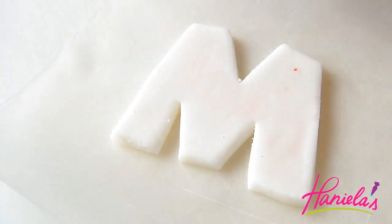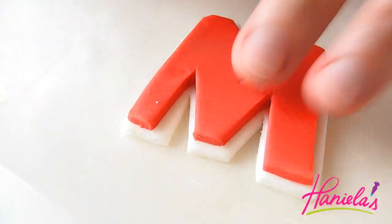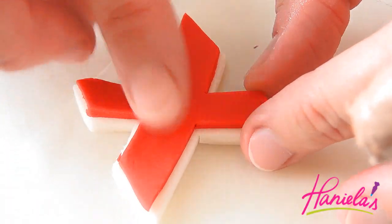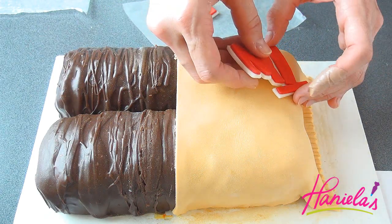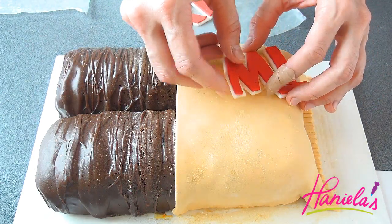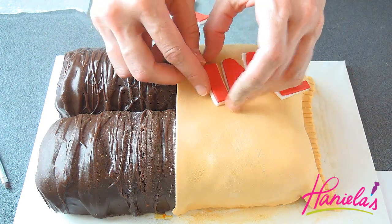Now this is a process you could have done earlier, but I forgot, so you can also glue the red on white before you start cutting out. This will save you some time, but I did it afterwards. Either way works. Now you can glue these onto the cake. I'm using a little bit of water on the back of the letters.